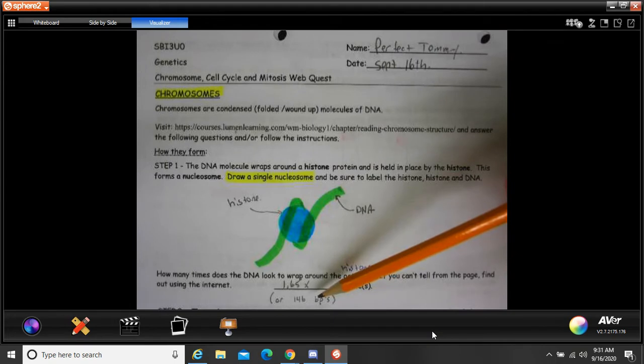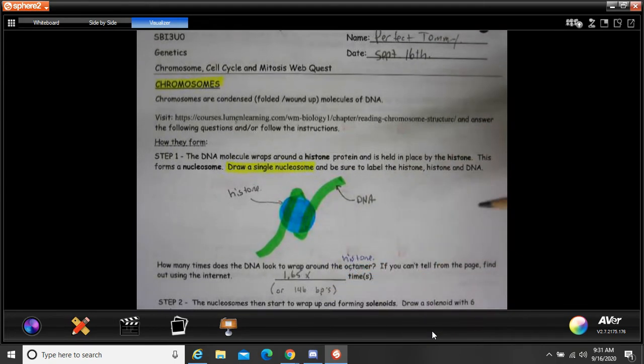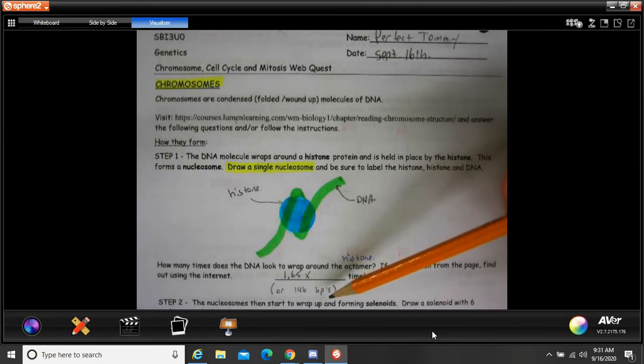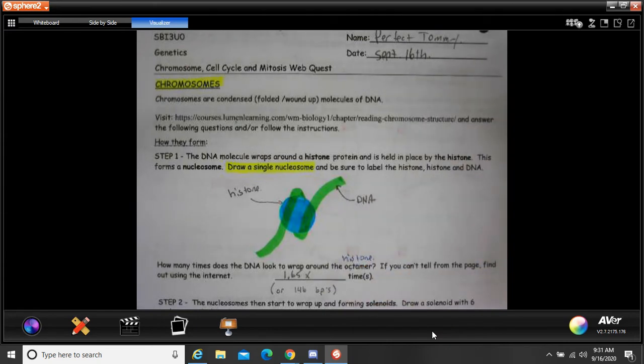Now, the base pairs, or these BPs that I listed here, you don't really cover those in this course. It has to do specifically with the components that make up the DNA, which you would do in grade 12, maybe in grade 11, depending on what the AP course is like for biology. So this is not so important, but it is presented where I found my information from. I don't know if it was listed in yours, but just a little heads up for the other unit that's represented.